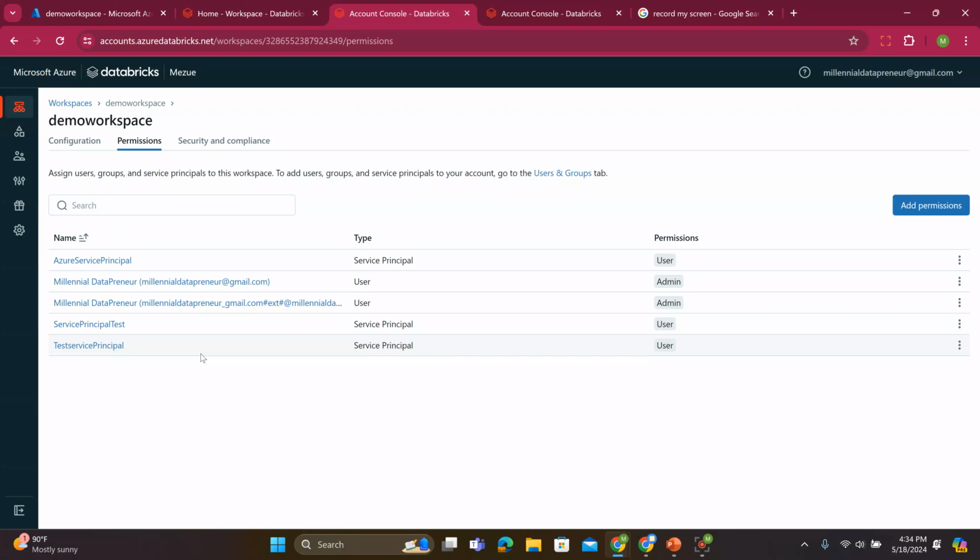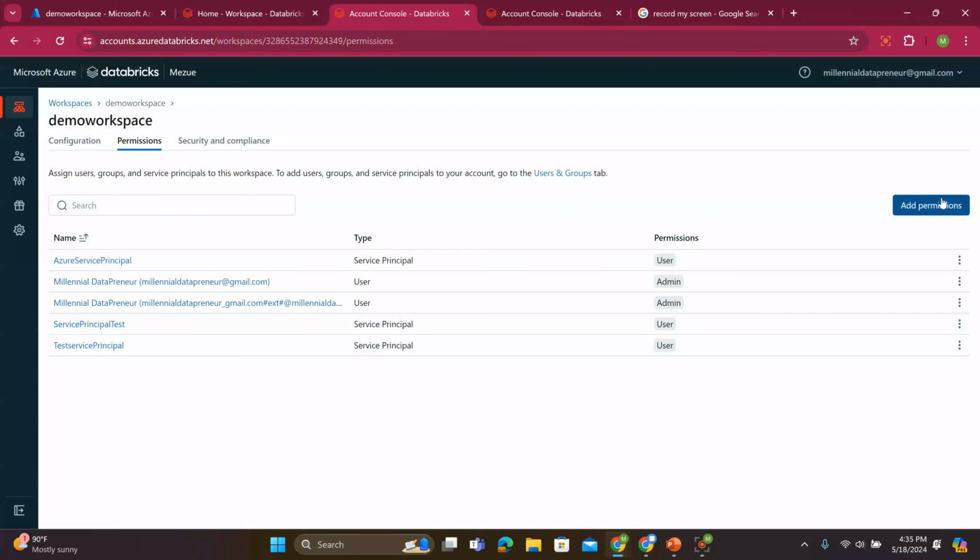So I had a little bit of confusion of why do we have to manage, or have the ability to manage, the workspace permissions in two places. But I understand it is because of the backward compatibility. Maybe that might change later.